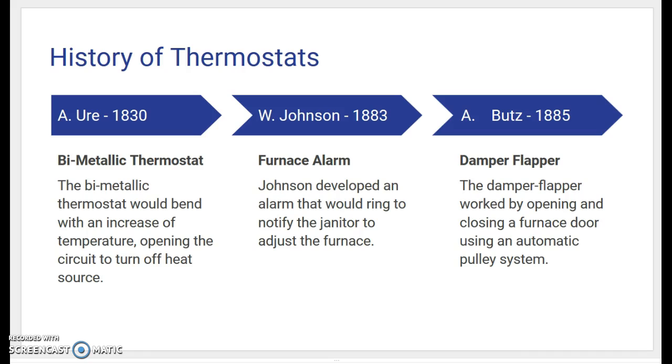Two years later, a much different device was created by Albert Butz, an inventor from Switzerland. His device, called the damper flapper, worked by opening and closing a furnace door with automatic pulleys in an attempt to regulate the temperature. Butz was also credited for helping pave the way for Honeywell, who in 1953 released the world's most recognized round thermostat.